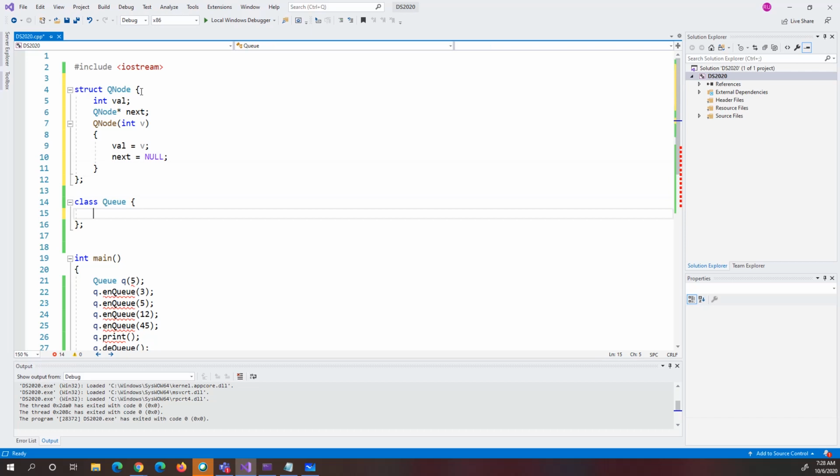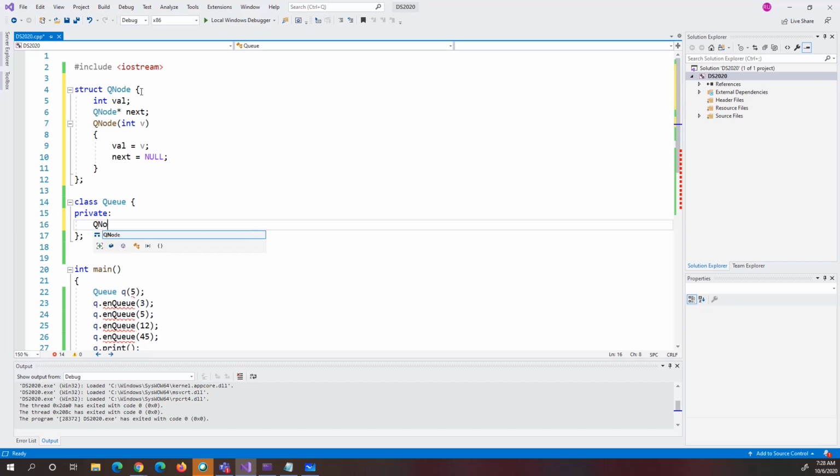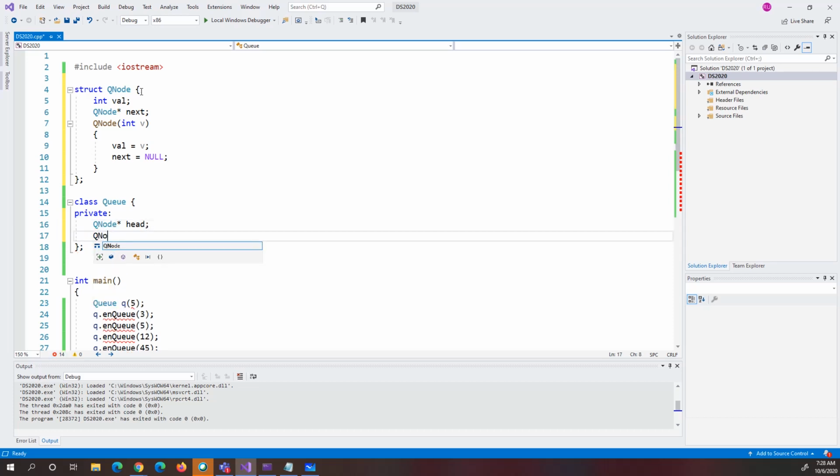Okay, and now we need two private variables here. We need a QNode pointer to the head of the queue and a QNode pointer to the tail of the queue, and that's all.